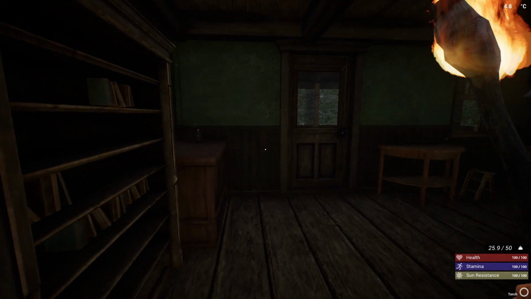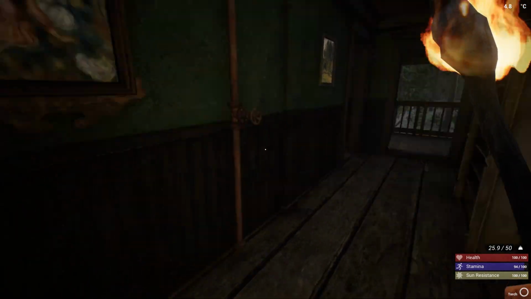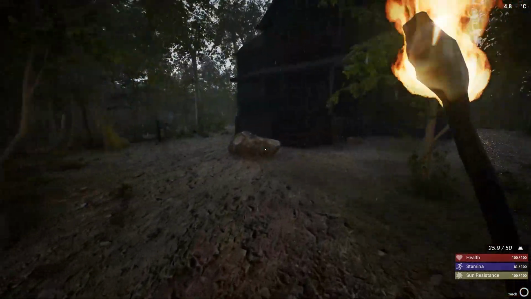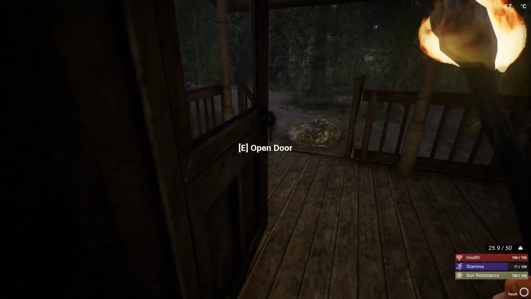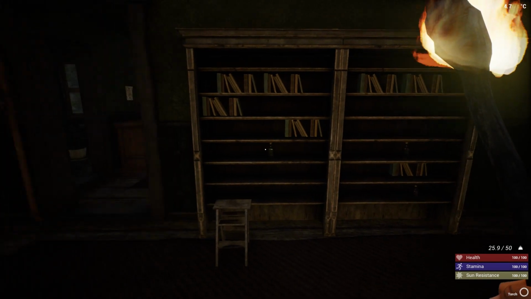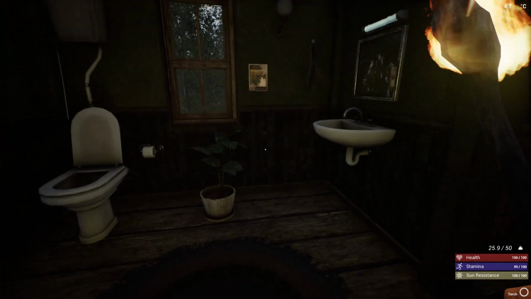Alright, so I do want to go to that house. When you open the door, the infected are automatically attracted to the door you just opened. So if there's one right outside, you'll probably want to open the door, wait a second so they are attracted to it, and then run out the other one. Which I'll probably have to do in a second. There.